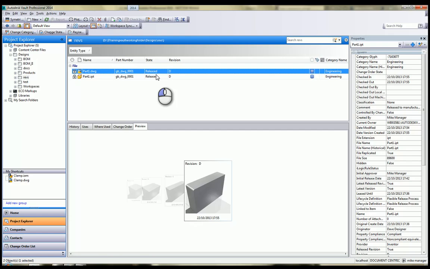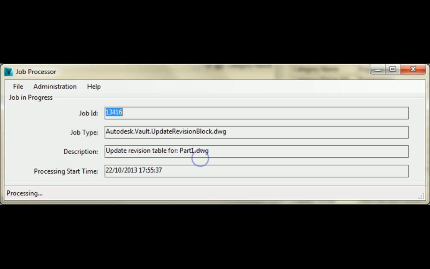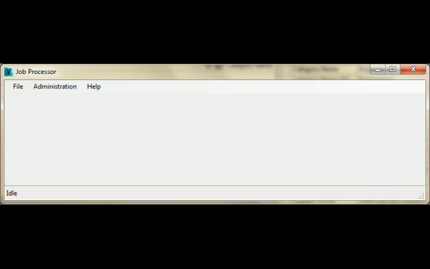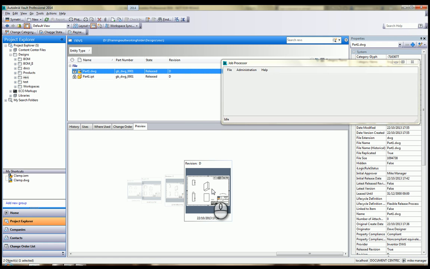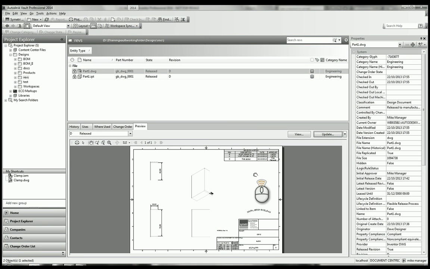If I look at the part file though, I can see that it has already done the visual for this part file, so we can see the fillet on there. Okay, this is taking a little bit longer to do. It's now creating the visual. That's done. Let's go to my drawing, click on it, that's loaded.